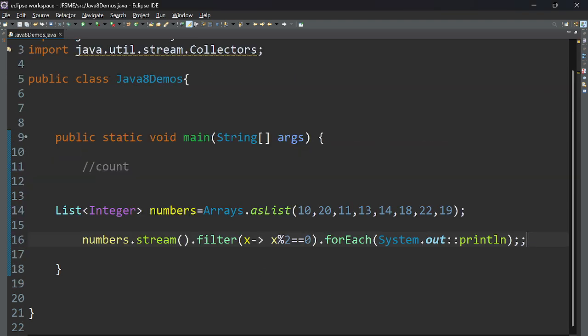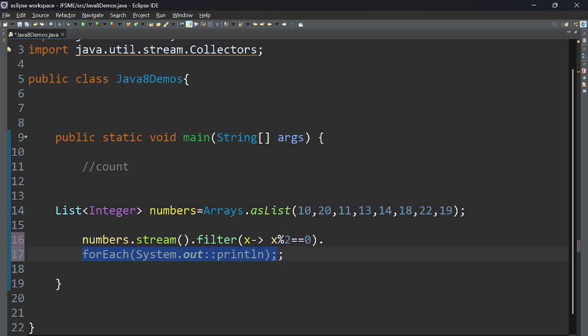So here is the list I have. In this case I was filtering out all the even numbers, right? Now I want to count how many even numbers there are, instead of just printing every single even number. So let's see how we do it.